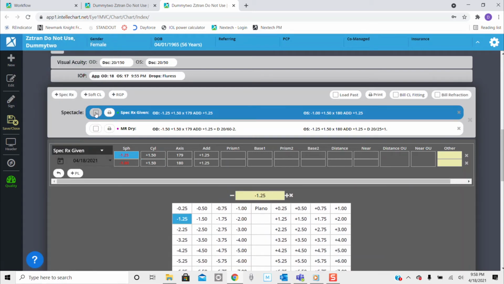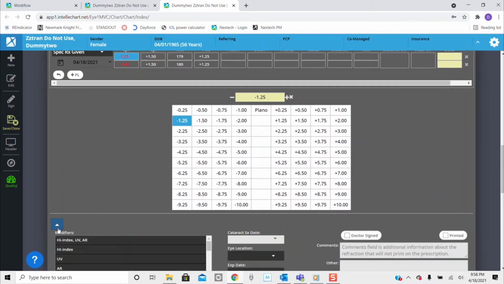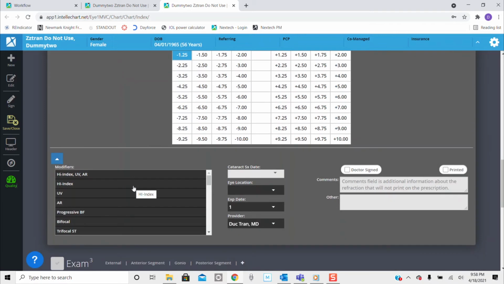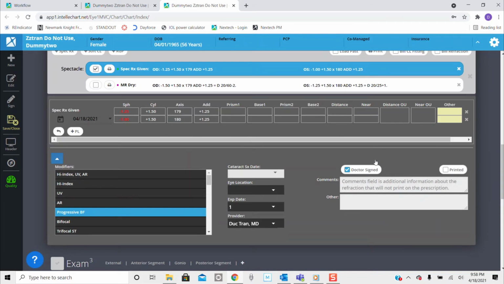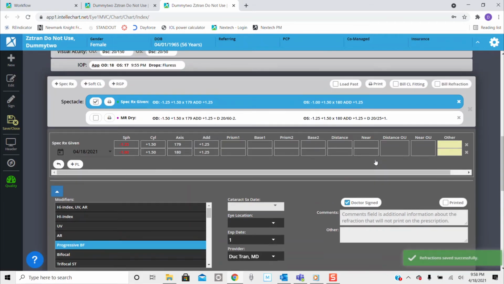When I check this, that means this is the prescription to be given. When you scroll down, if you want to dispense the patient a progressive bifocal and any other information, you can have the doctor sign it, save the refraction, and then you can also print it here.